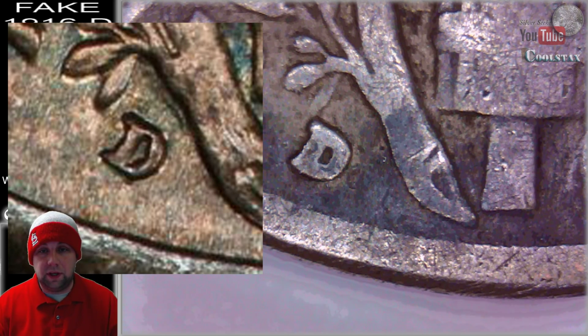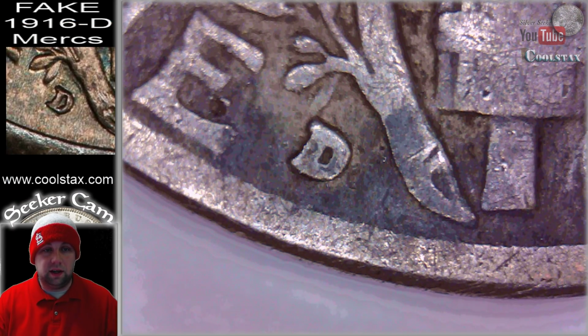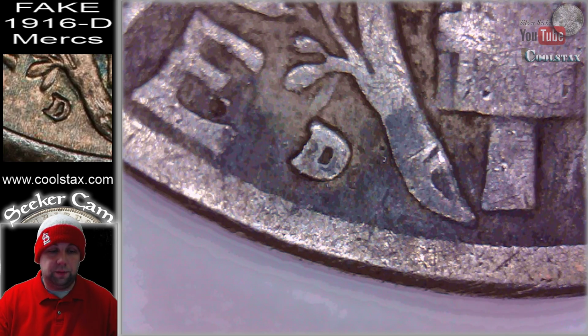So that's some stuff you guys need to keep an eye out for when you're looking at 16D Mercury dimes. And again, like I said earlier, if you're going to buy one that's a super high grade and you aren't sure, just get it slabbed. Any reputable coin dealer would be happy to send a coin off and have it certified for you before you purchase it, especially something like this.